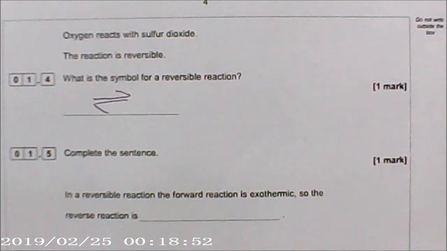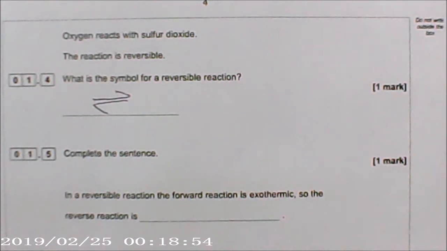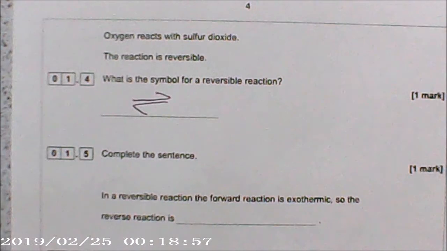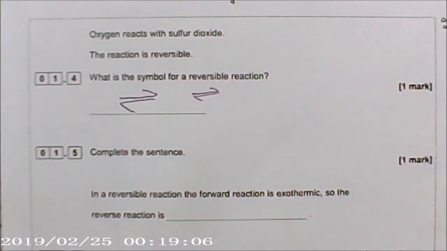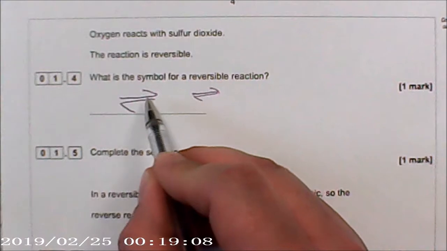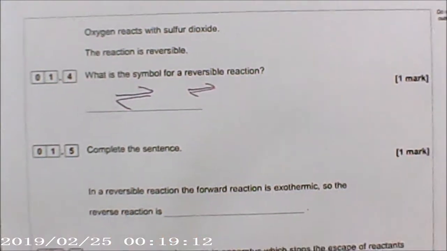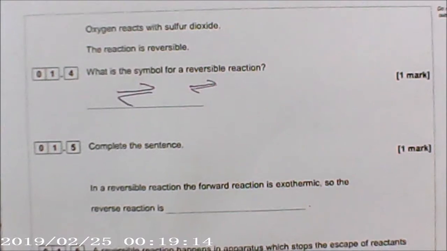Okay, so this is the symbol that we need to make sure that we put. It can be as unneat as mine, they would still allow it. If I was doing a little bit neater, it would be like that. Either way, it doesn't matter, but we need these half arrows where half an arrow is pointing one way and half an arrow is pointing the other. So well done if you remembered that.